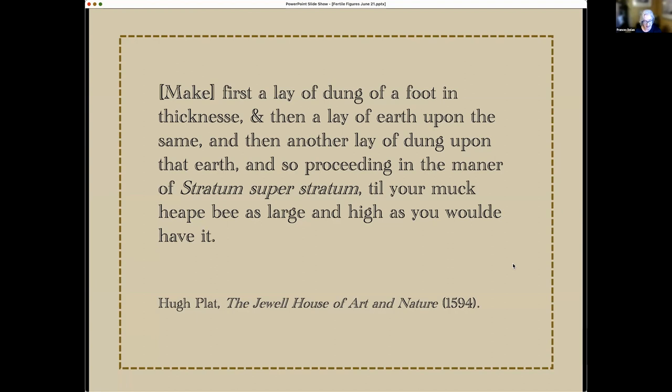Markham, who frequently uses lay as a verb, advises the English husbandman to lay fallow that field, and fallow the field he will lay to rest the year following. Sylvester's translation of Du Bartas's Divine Weeks and Works explains God's rest on the seventh day and the importance of honoring the Sabbath through bodily rest by analogy to this agricultural practice. A field left lay for some few years will yield the richer crop when it again is tilled.